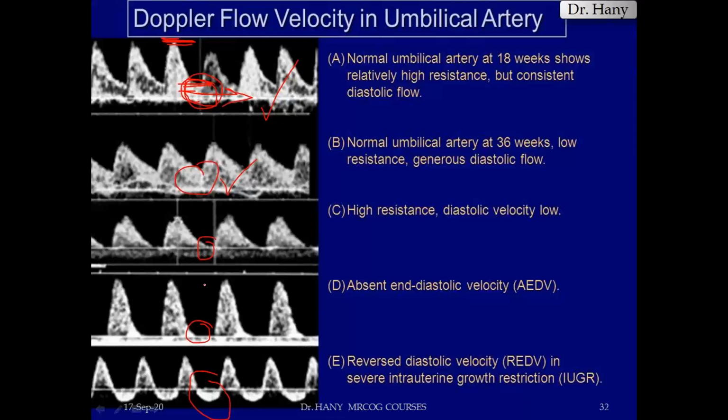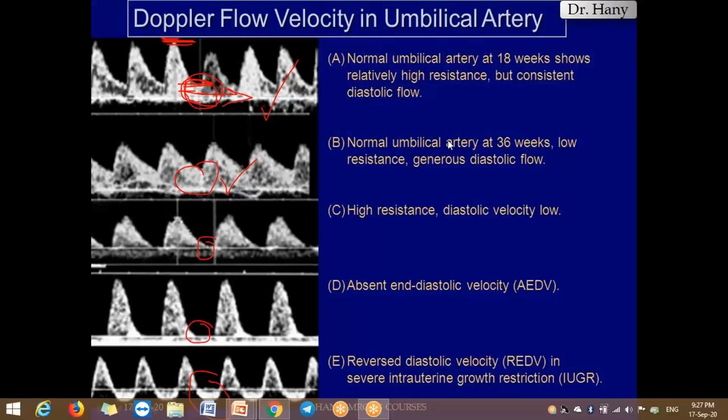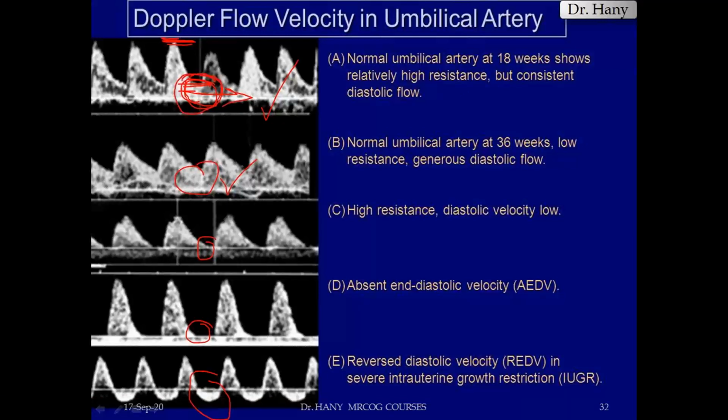So this is the criteria to classify or manage small for gestational age. Does this make sense? This is the criteria of the Doppler. If you find the end diastolic flow is there, the baby has blood in diastole, so it is a normal umbilical artery Doppler. I will repeat every 2 weeks. If normal, why? Because the woman already has a risk. If abnormal, reduced, absent, or reversed, it is managed differently.